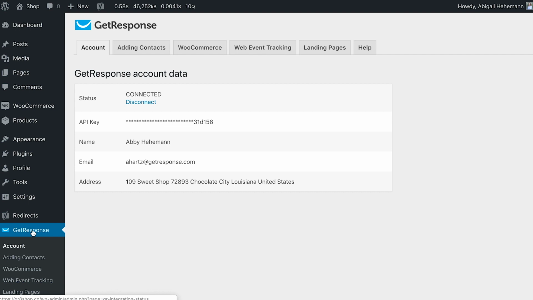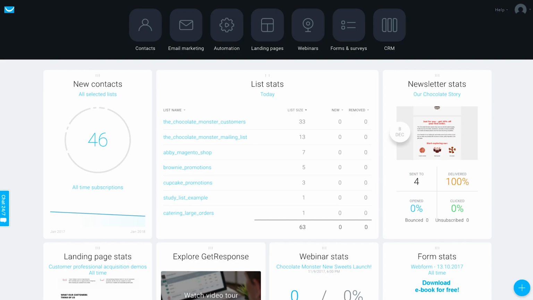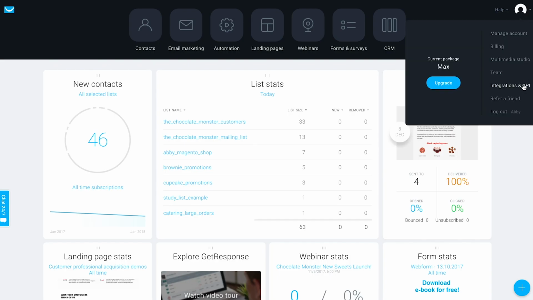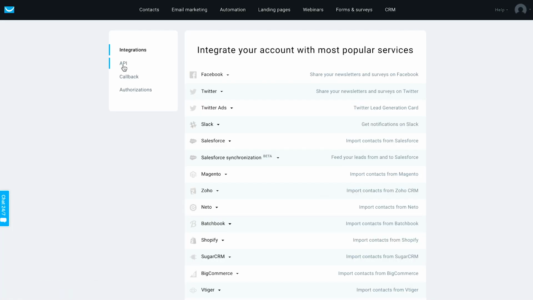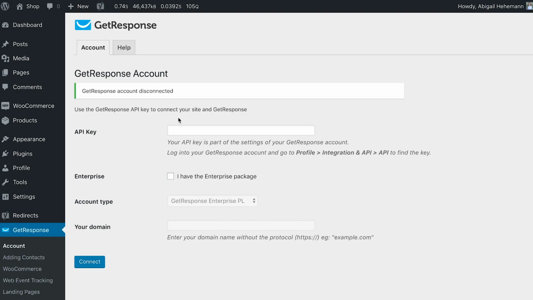And then what you need to do first is actually configure and connect the appropriate GetResponse account within this plugin. And so what you would need to do is get the API key. And so I can show you what that part will look like from scratch. So I can disconnect this current account version. It'll stop all of the things I've already set up, so we can do that together and set it back up. And so what you'll need to do inside of your GetResponse account is go to Integrations and API and get your API key and connect it here. And then you can just simply click Connect.